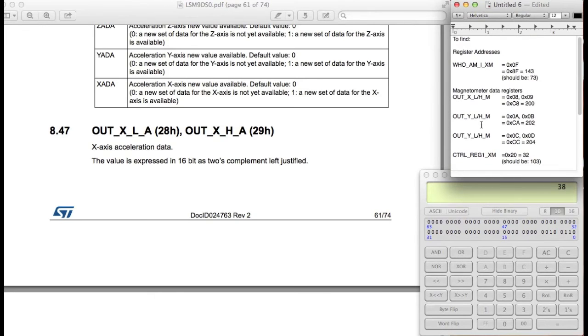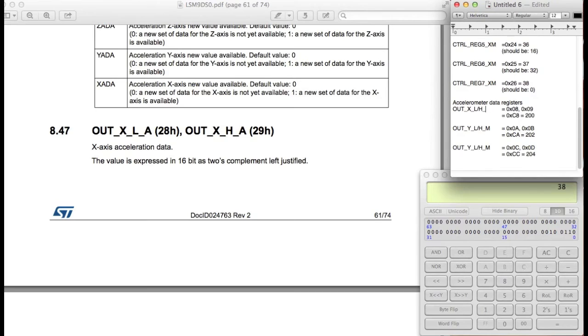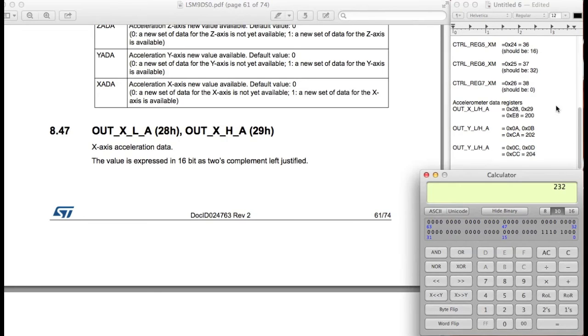So this is for the accelerometer data registers. Just to make it a lot easier to type up, I'm just going to copy this, put it down here, and we can just change that. Okay, so this is also A. All of these are A for the accelerometer. For the x-axis acceleration data, you can see that 0x28 and 0x29 are the register addresses. Again, we're going to be doing the multiple read option, so we're actually going to be reading this and this consecutively. So we're going to say 0x28 and then set the topmost 2 bits to 1. That's E8. And if I convert this to decimal mode, that means it's 232.